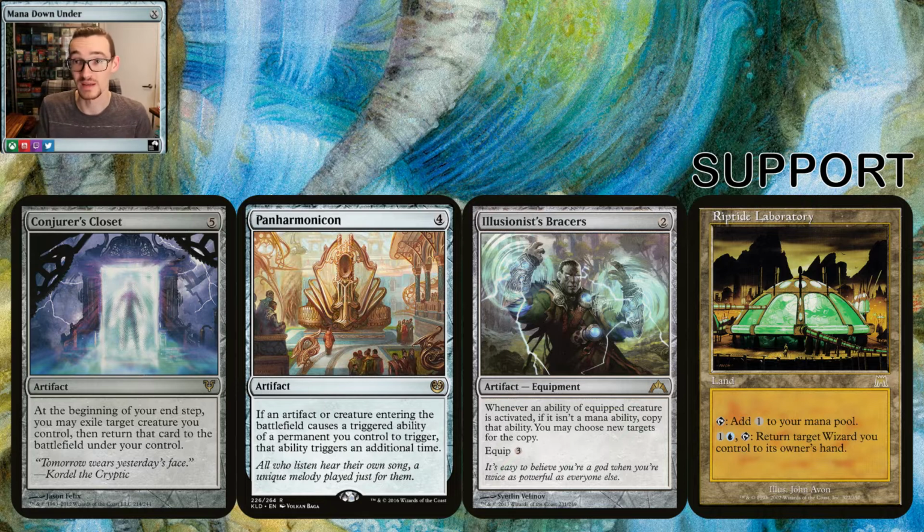Now, onto support just for the deck. The deck is mainly enter the battlefield effects on all the creatures because they're not staying long and you're not casting them. So they come in, do their effect, leave. Conjurer's Closet and Panharmonicon work great for these kinds of decks, just double up your effects. The Braces let you double up any activated abilities, or you've got your commander and a couple other things throughout the deck.